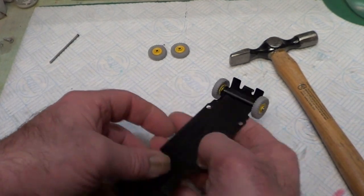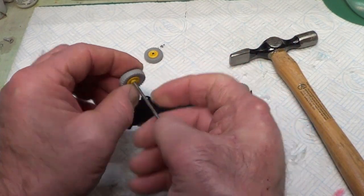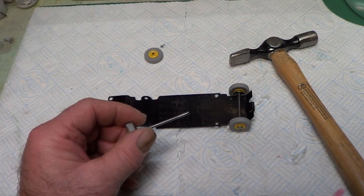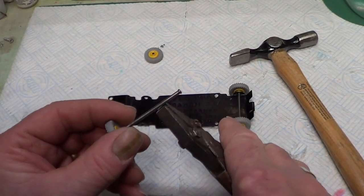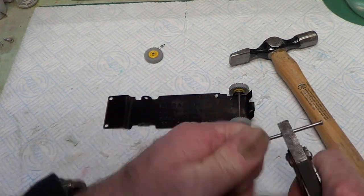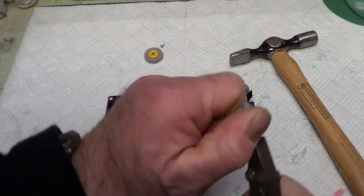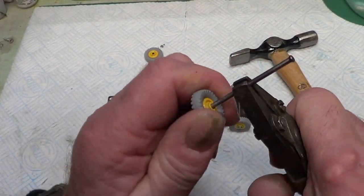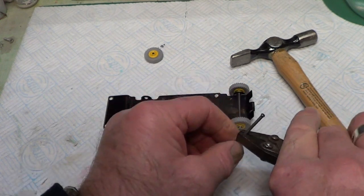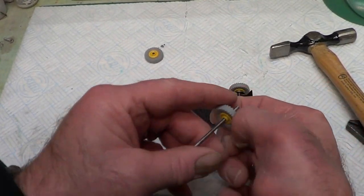Okay, so do the second one. This is a bit tight. Bit tighter to get on. I can't grind so much off the end, which is fine because it makes it easier to pin over. That's if I can get the wheel through, the axle through the wheel. Little tap through, I think. That's it. They're through.